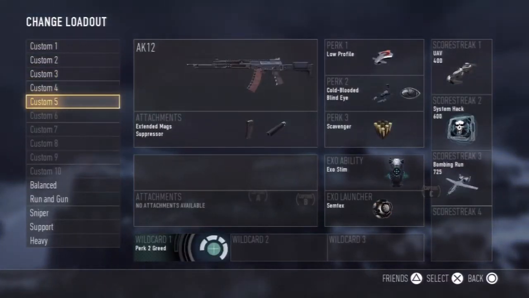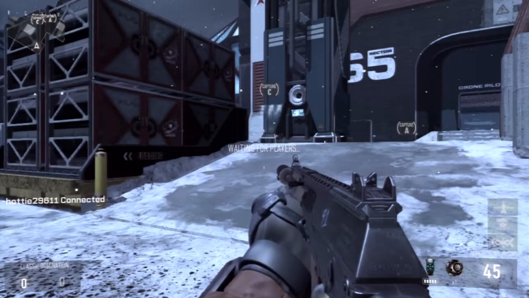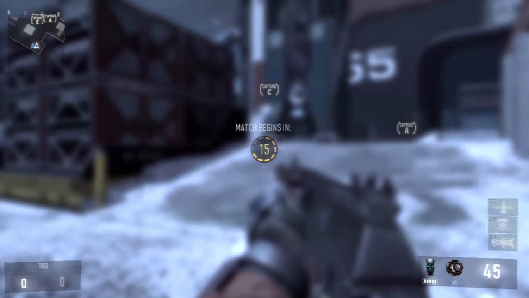Today we're going to talk about the perks. What are the best perks in Call of Duty Advanced Warfare, and what's good for you? Well, I can't tell you that because I don't know how you play the game, so I'm going to tell you what I use and why I chose these perks to be my favorites in the game.